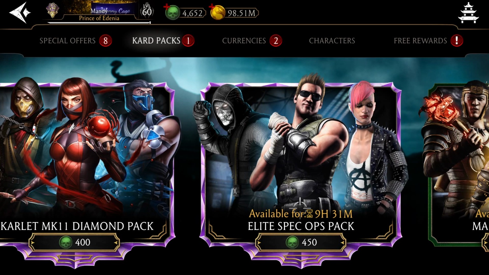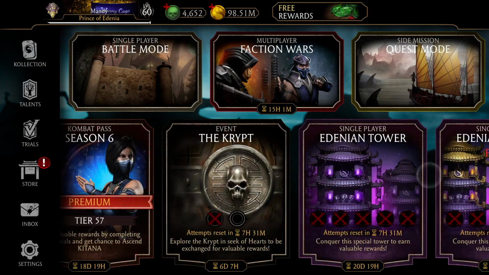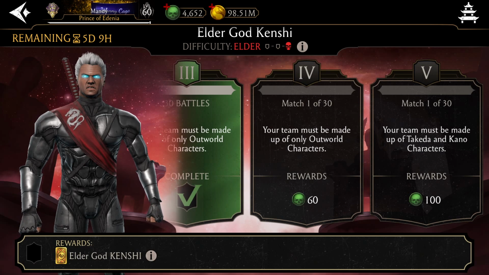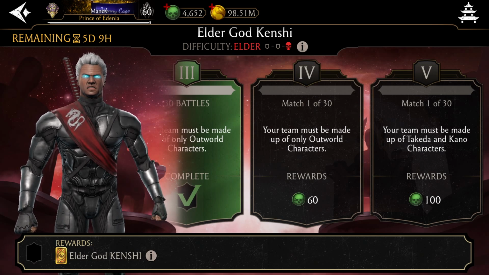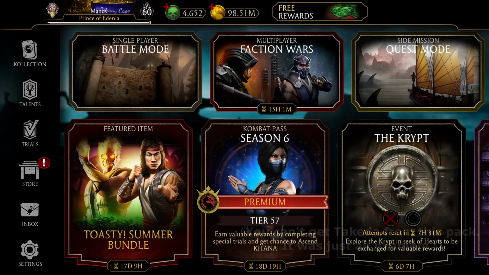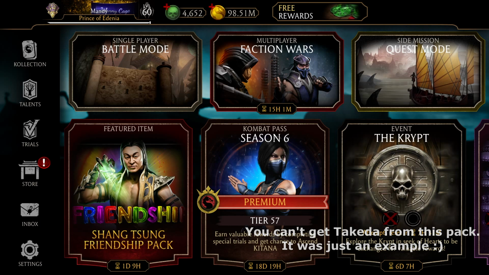So if I have to summarize the video, in the very first week of your MK Mobile journey, try to focus on the gold pack. There is a reason for that, and the reason is simple. You need to have some roster so that you can do challenges right here. If you go to the challenge, you can see that the challenge actually requires specific characters. For instance, this challenge requires Outworld characters. This challenge requires Takeda and Kano. So how do you obtain them? By opening gold packs, as many of them as you can in the very first week of the game, so that you can get some roster.